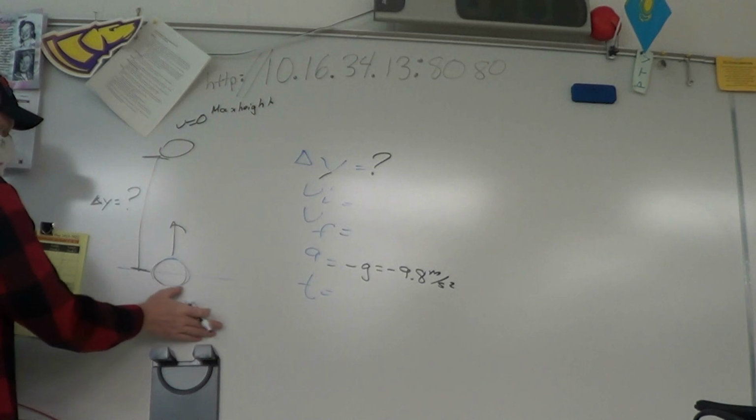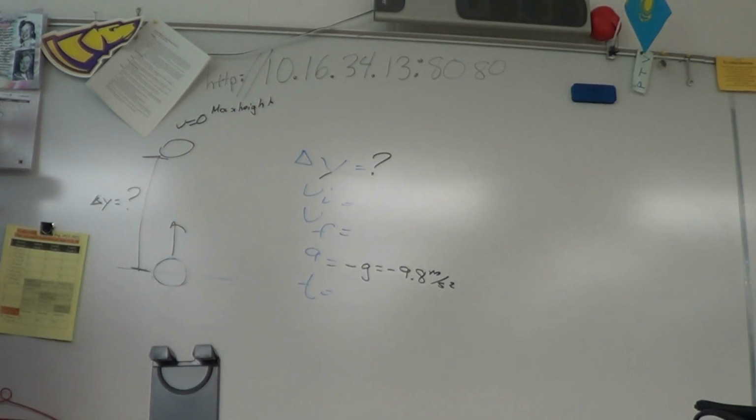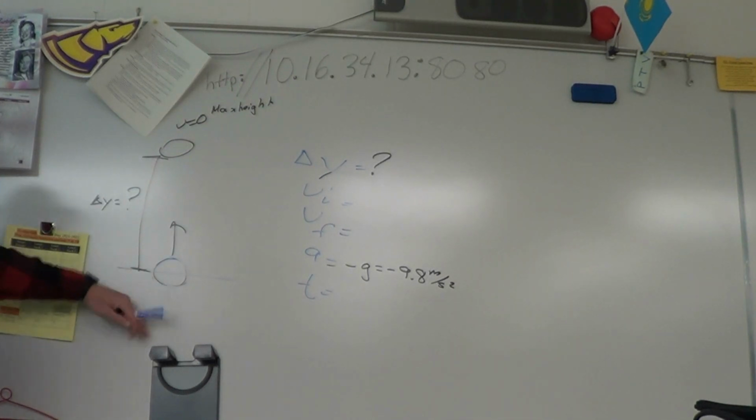So now I'm just going to kind of pretend like I didn't draw that blue line. Now I only have the ball going up off the bat to maximum height, and that's all I care about. So it is a max height problem. So if it's a max height problem, we know the velocity at max height is 0. Is that initial velocity or is that the final velocity if we're comparing from the bat to max height?